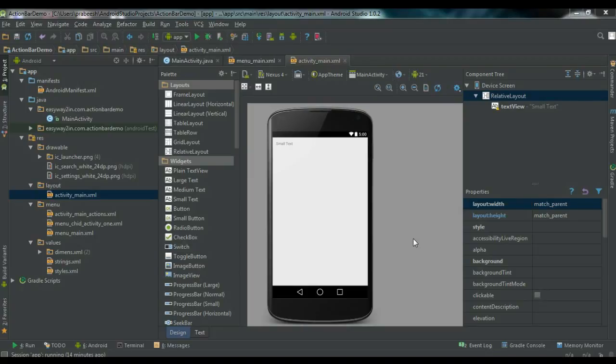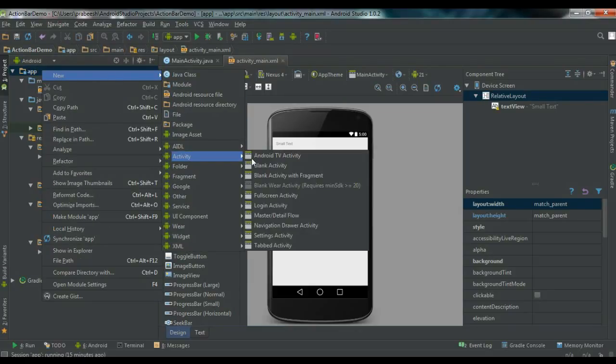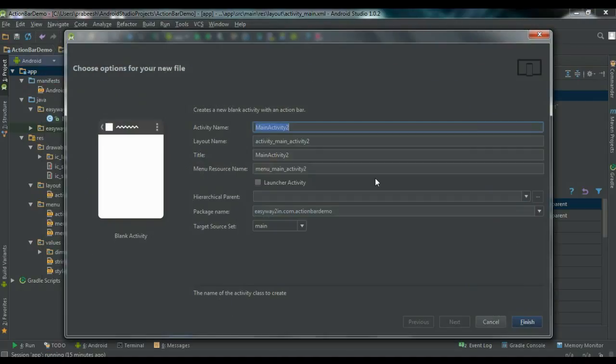So here I am going to show you how to use an up button on the action bar. This application contains only one activity, that is the main activity, so we have to add another two activities. So here I'm going to add two activities. Create a new activity, say blank activity.